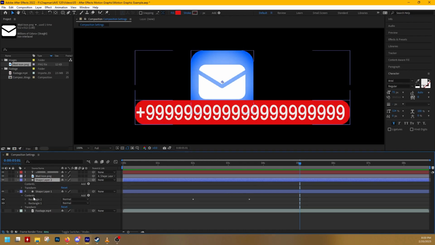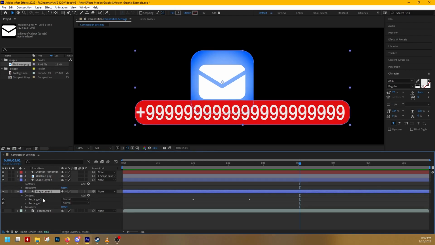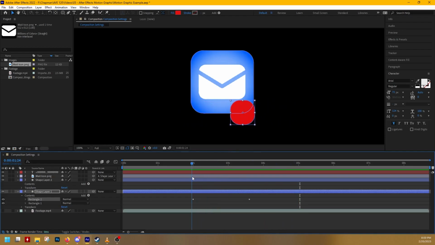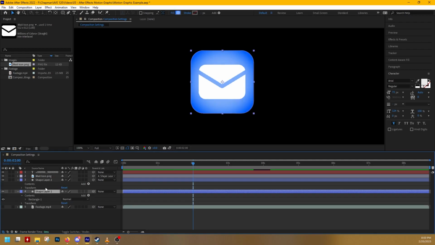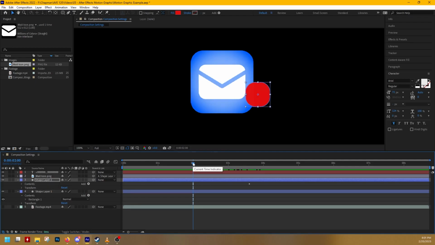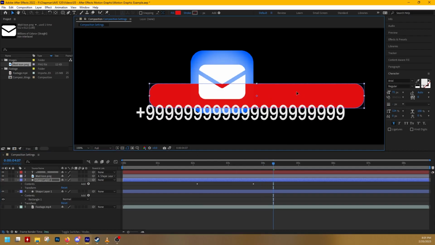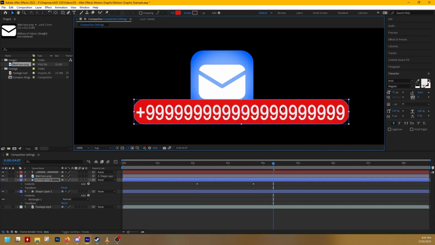I'm going to open this up. And then under the contents of the first shape layer, I'm going to find my Rectangle 2. And I move my time slider to the position where this scaling animation starts. And I'm going to hold Control and press X to cut that rectangle from the shape layer. And then up in the new shape layer, I'm going to select Contents and press Control V to paste that into the contents of the new shape layer. Now, I did paste it in the wrong spot, but that's okay because I can just match it up with the text I had before. There we go.